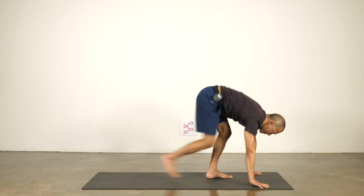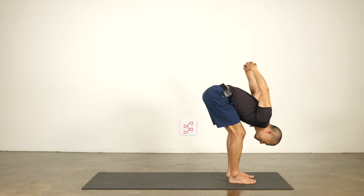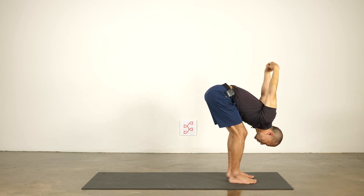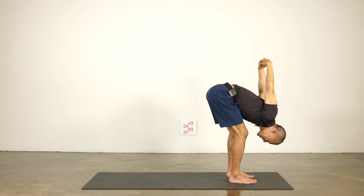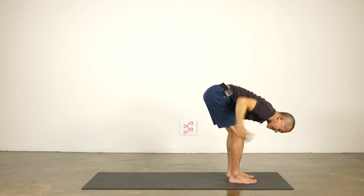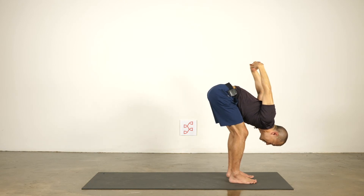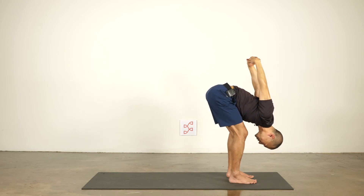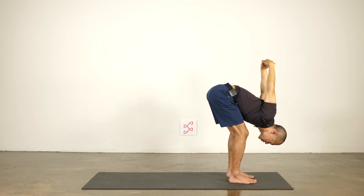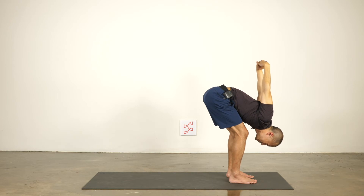Look forward, bend your knees, walk your feet to the front of the mat. Inhale to lengthen, reach your heart forward, exhale to fold. Interlace your fingers behind your back. Now with the fingers interlaced behind the back, the shoulder blades squeeze in pretty easily — they get forced in. So now protract: widen the shoulder blades at the top, make the tops of your shoulders wide out to the sides. Keep as much width as you can, then reach your chest towards the ground, reach your head towards the ground, reach your hands towards the sky, and then start to draw your hands forward and over. Now you can really feel the shoulder blades very securely on the back with the hands interlaced moving forward — it's going to squeeze the shoulder blades towards the middle.